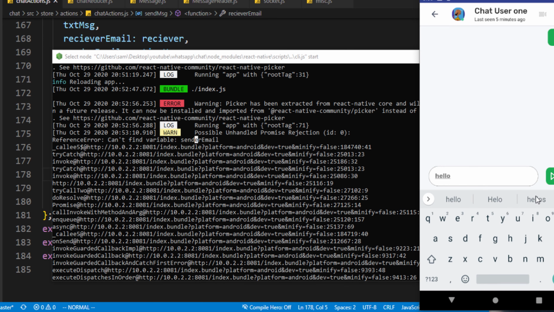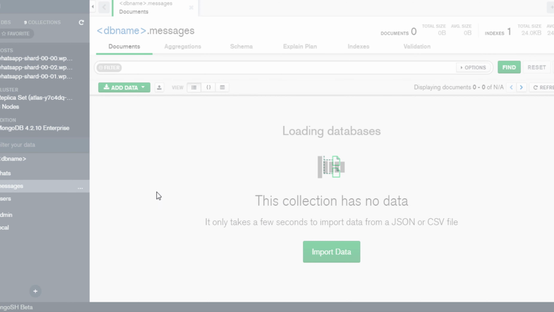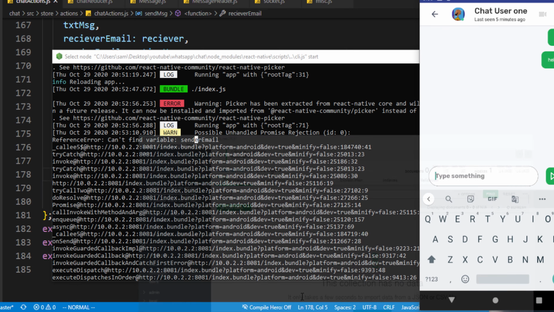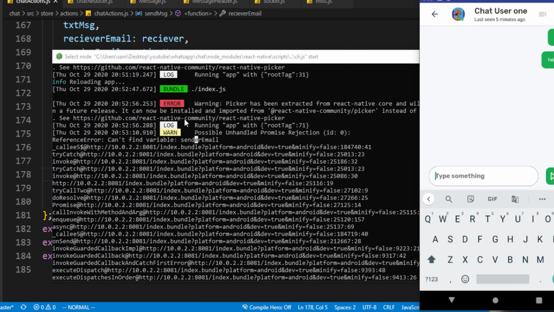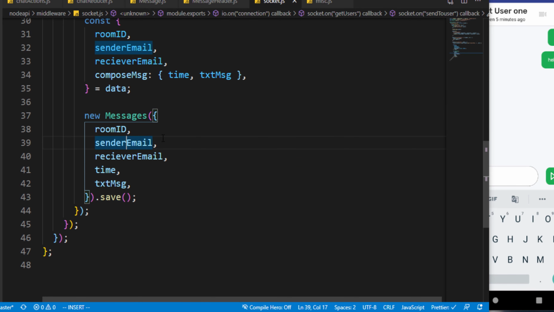I can send hello. And when I send hello and go over to my MongoDB Compass and refresh, I should see 2 messages. So we don't yet get a message. I think we just saved the message, so we should probably get a message.